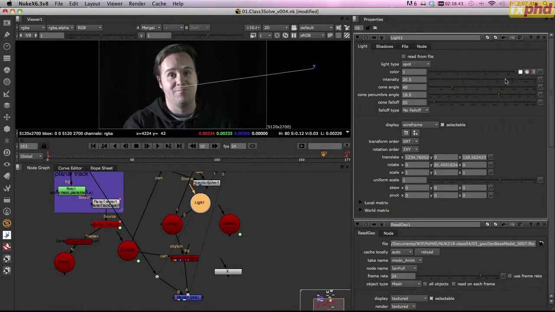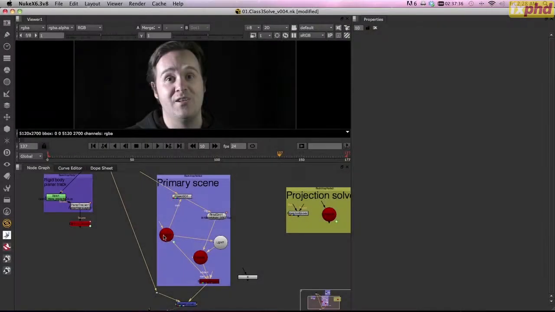So finally wrapping up, I parented the light to the camera. Remember we had the camera moving around the object, so the lights need to move with the camera since the head is actually the thing moving, and we just pretended that the head was static and the camera was moving for the sake of the solve. So now the lights move with the camera, which means that they should essentially stay static in the room while our subject moves, and we'll watch that. You'll see we have quite a natural relighting. And as his head moves, the lighting will effectively remain the same, and so it will illuminate different parts of his face based on the angle.